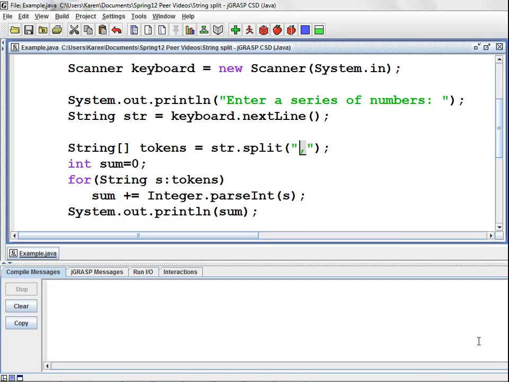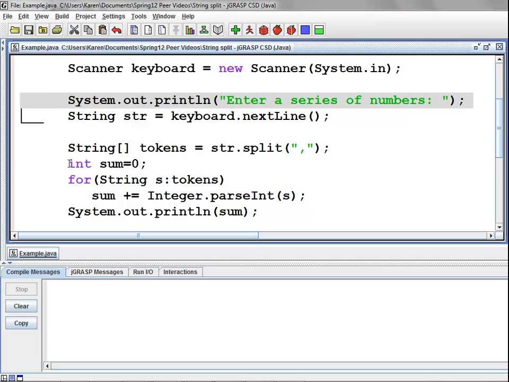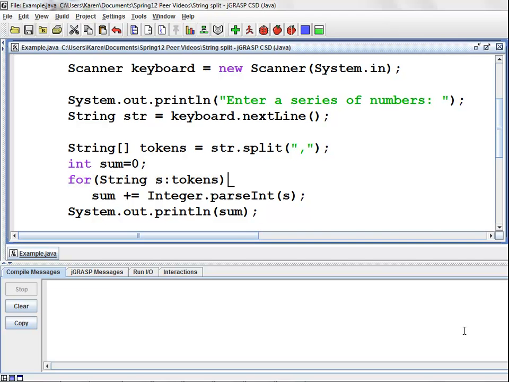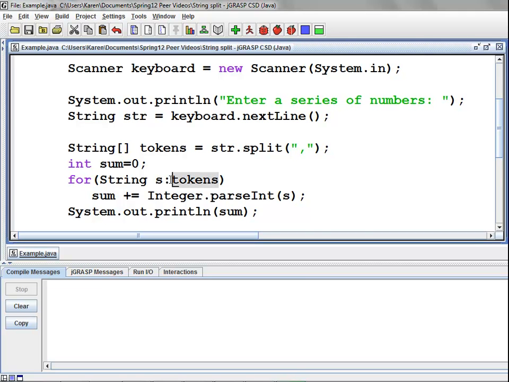Since my goal for this program is to add up all the integers that the user has entered, I go ahead and declare an int variable named sum and set it equal to 0. Next, I have the enhanced for loop where I have String s : tokens. This iterates once for every token in the tokens array. Each element is temporarily stored in a string variable s.